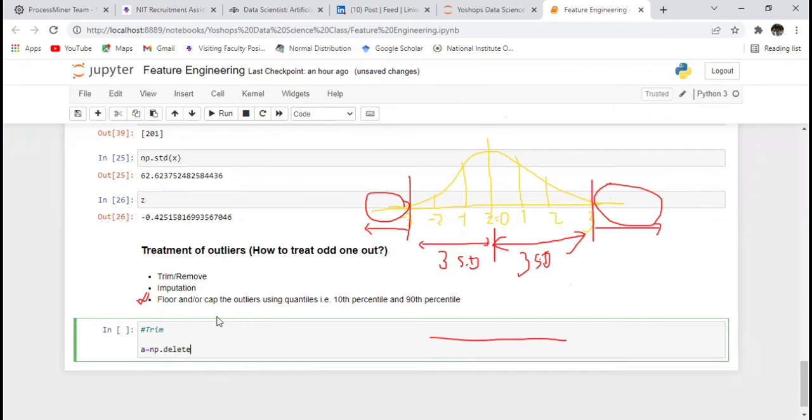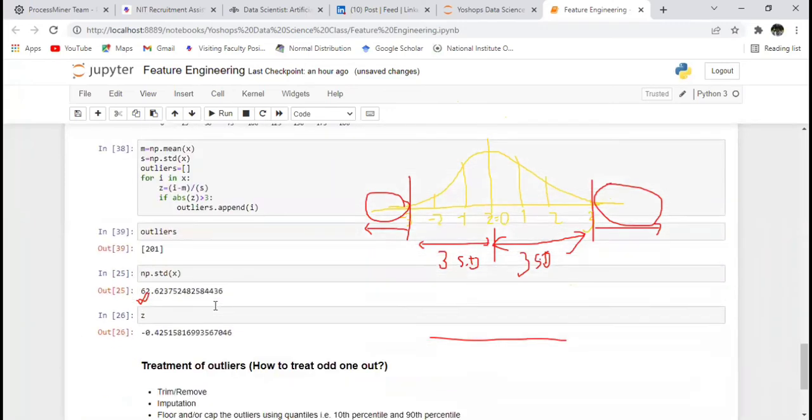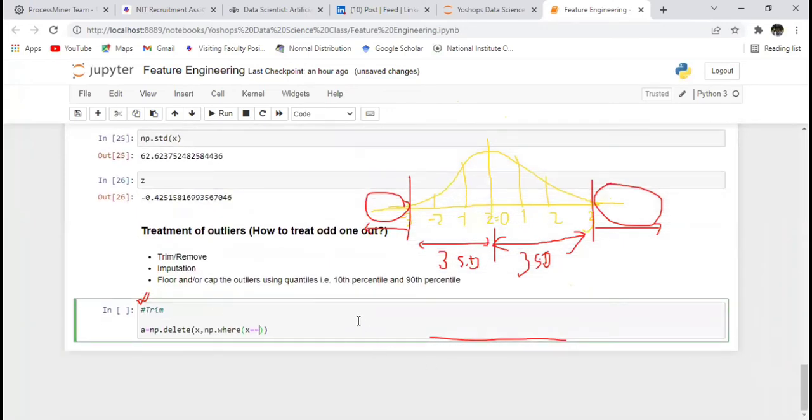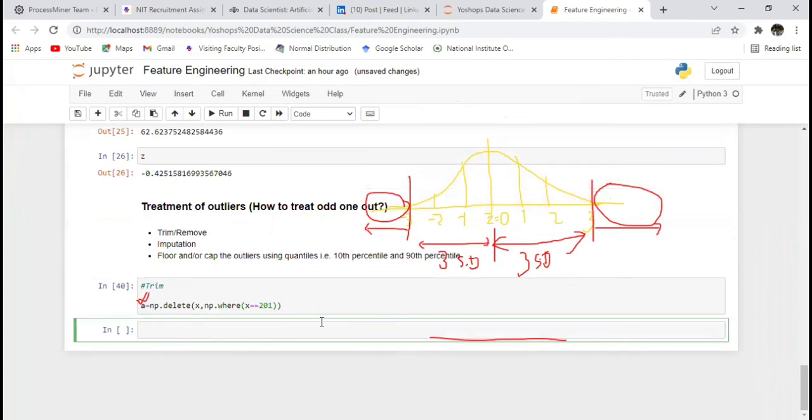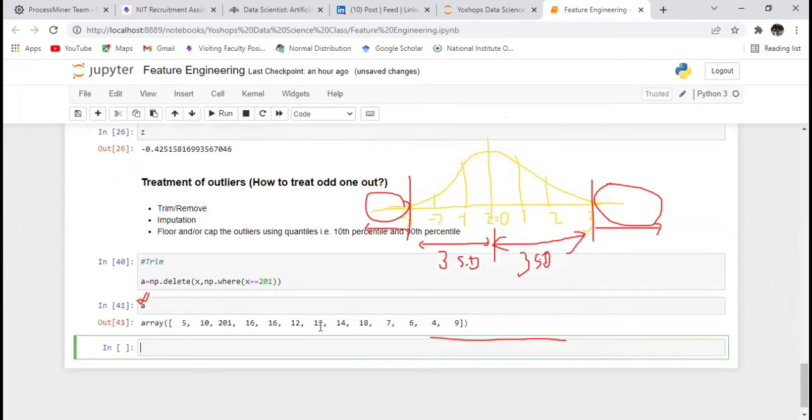We can delete that particular value from X, which satisfies this condition where X is, we have defined it already, right? Or else write straight away 201. So you can straight away delete it.